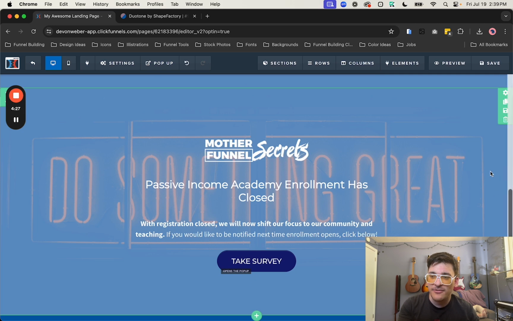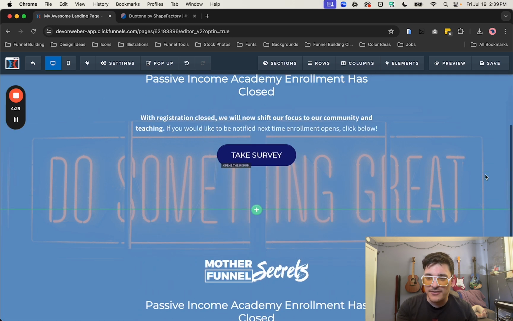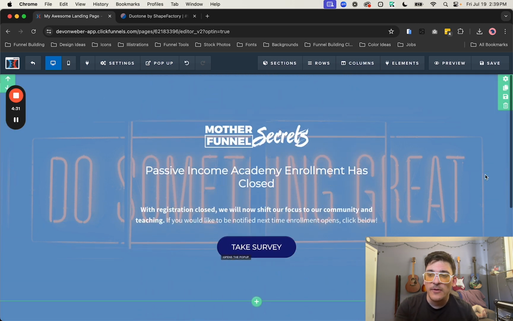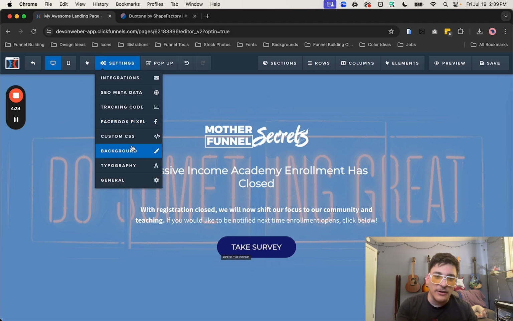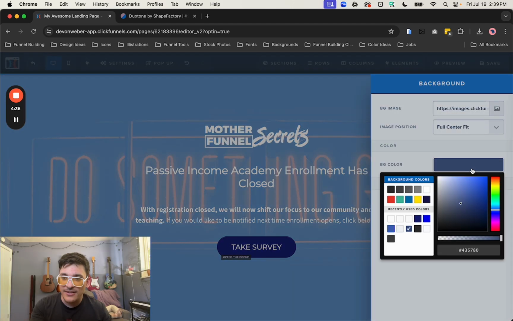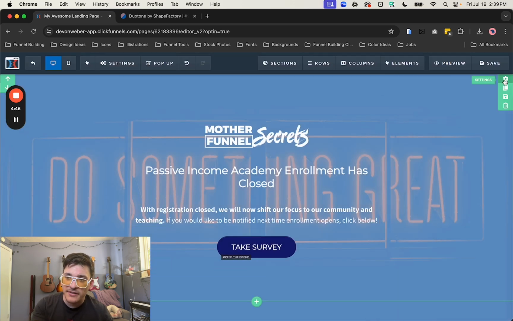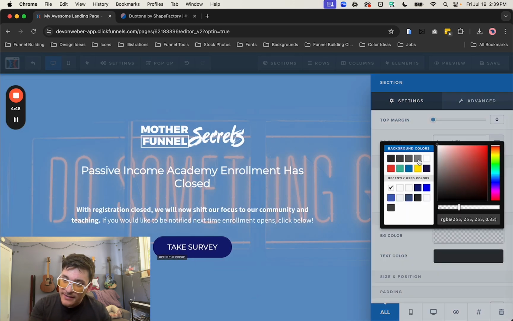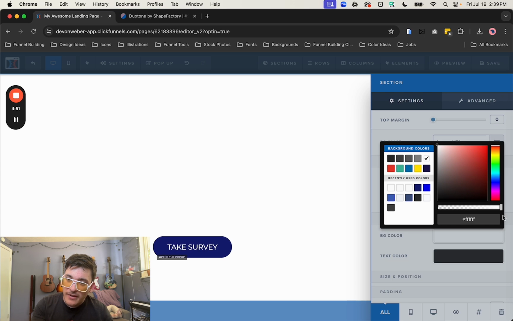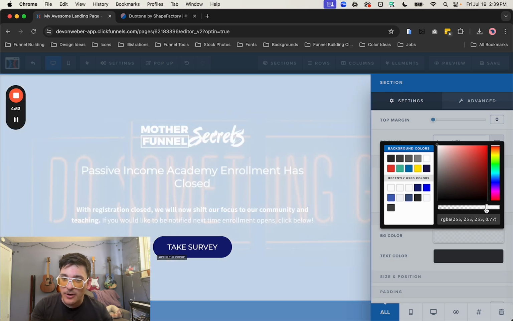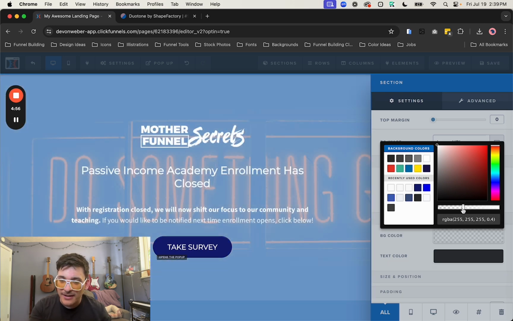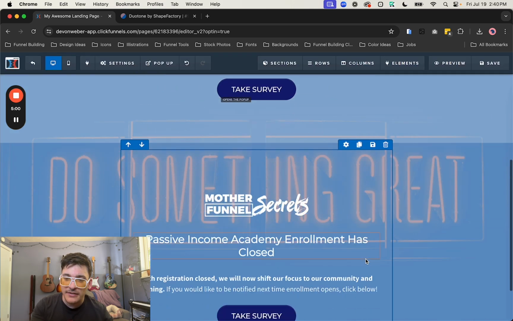And I have two sections here. The reason why I have two sections is to show you two examples. Now, one thing you could do with this funnel background is you can actually come in here and I can still further adjust the overlay. So let's say we have white, right? We can go over the top, actually on this section, sorry. So let's say we have white, right? Right now you can't see anything with the background, but if I dial it back a little bit, you can then see it again. So there's full customization here, even on the section level.